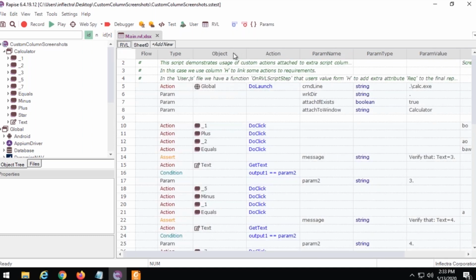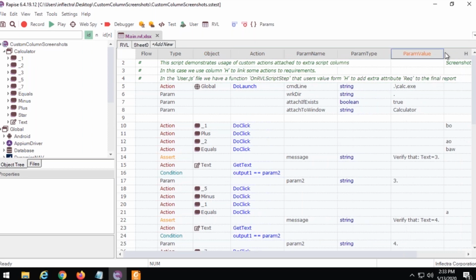This is what is done in this script. We enabled the H column to contain some additional information and attached a logic to it. So we have some letters here in the H column.